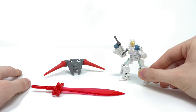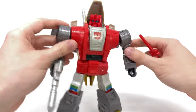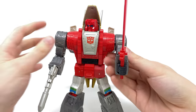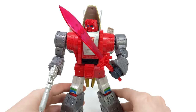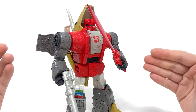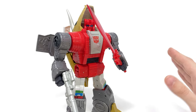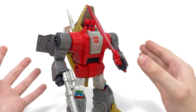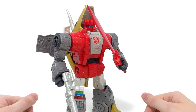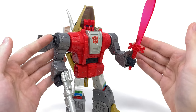Let's bring out Slug to showcase how some of these weapons can actually attach onto the robot mode. First up, the sword - the most important accessory in this upgrade kit in my opinion. It can be slid into the hand just like this, and proportion-wise I think it looks amazing. It really does complete the look of Slug. As far as sword accessories are concerned, DNA Design have been doing a great job, but I'm quite confused as to why they don't just wait until Hasbro has released all of the Dinobots and then give us a five-pack of Dinobot swords.